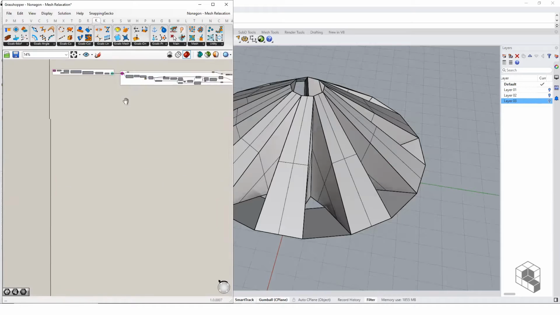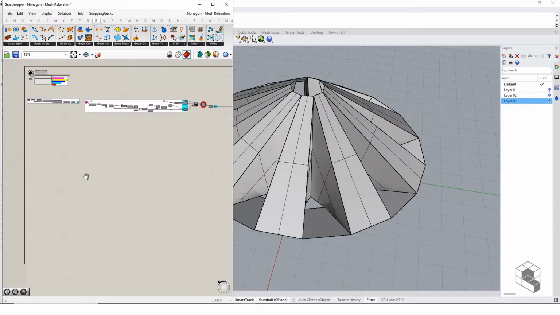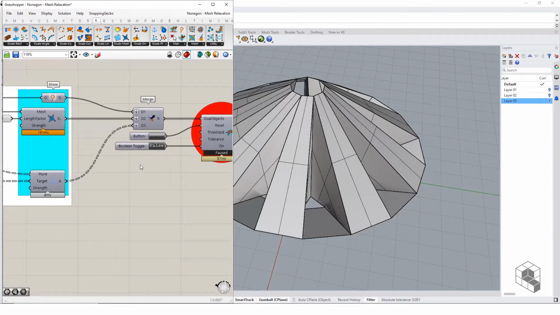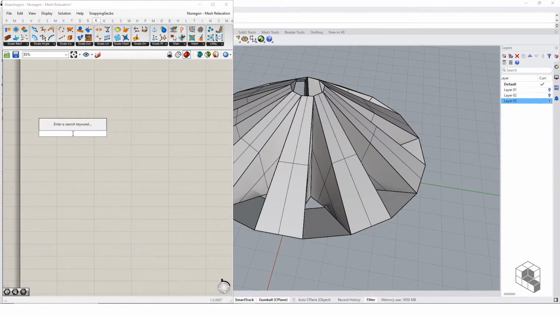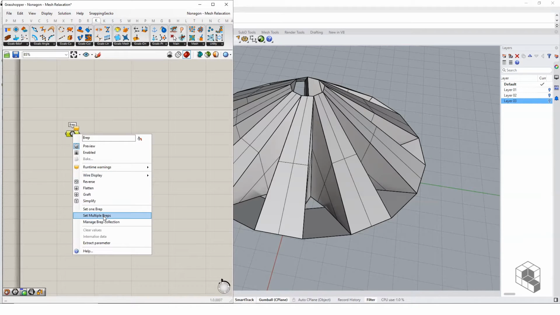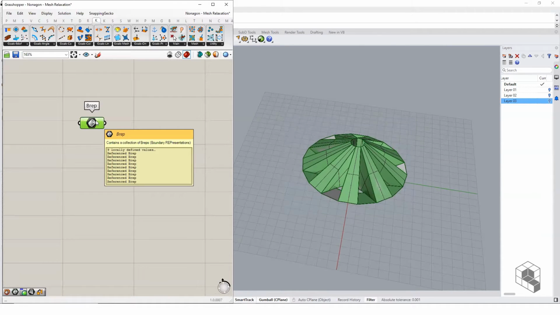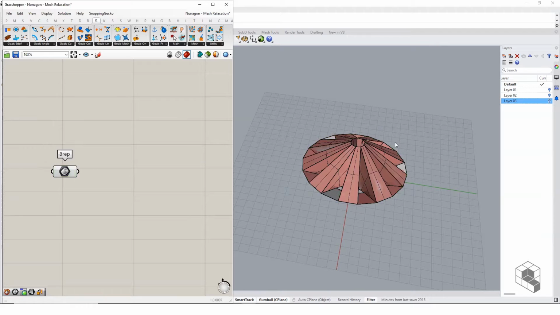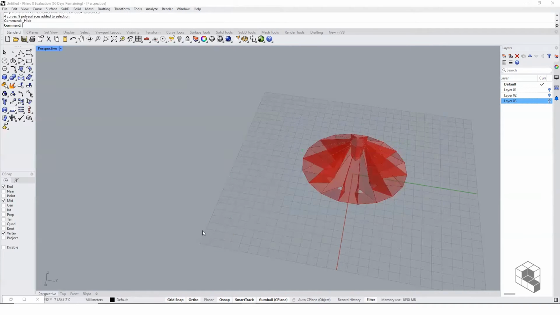Now, once we have this, let's take a fresh Grasshopper script to start with. And what I'm going to do is just switch this off. Okay, let's take a fresh Grasshopper canvas. We are going to use the brep command and set multiple breps. Right? Just check this. We've got 9 reference breps. That's fine. Once we have this, we can hide the base geometry. We don't really need to see it, which is the Rhino geometry.